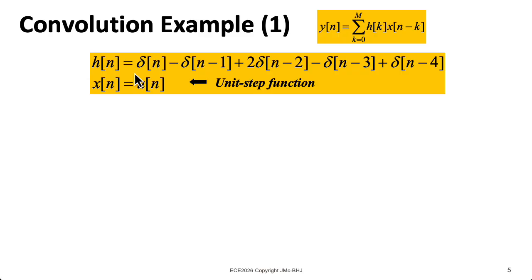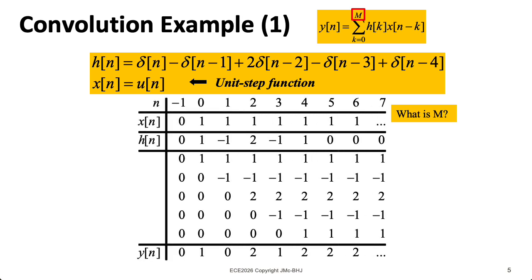Let's say you have an FIR filter with this impulse response. So our filter coefficients are 1, minus 1, 2, minus 1, 1. And we input a unit step function into that filter, and we want to figure out what comes out. We can use this convolution formula here. In this particular case, the filter order is 4. So it's a length 5 filter. And it's handy to organize your computation in terms of a table. So we've written x of n along this row, and h of n along this row.